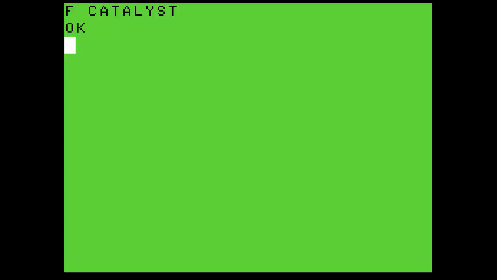Hey guys, I have a great game on the Color Computer to show you today. It is called Catalyst. It is a sort of scientific type arcade game where you build atomic structures to destroy Catalyst. Doesn't make much sense, I guess, and you don't really learn much science, but it's a lot of fun.